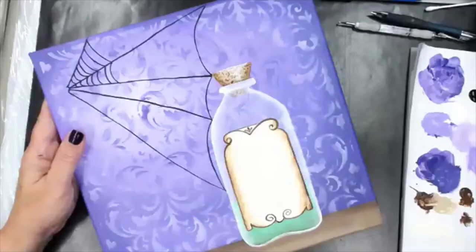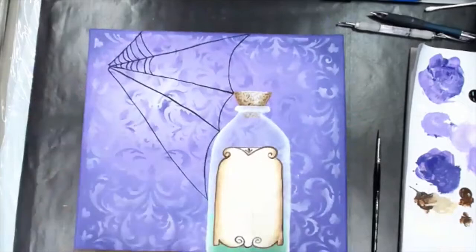So again, this is another point where at this point, if you wanted to just put lunar moth or, I don't know, spider legs, frog legs, I don't know, warts, I don't care. You can put whatever you want there. And then we highlight it and shade it.